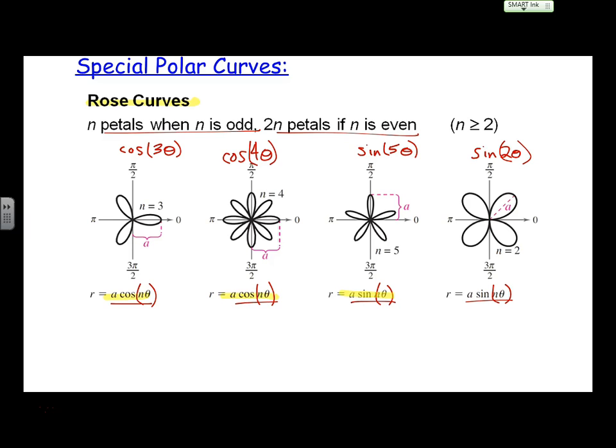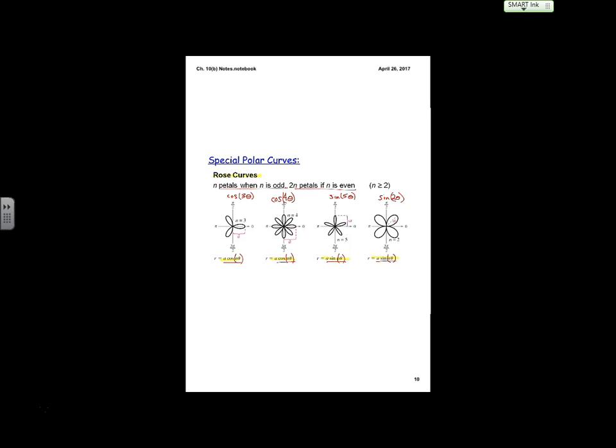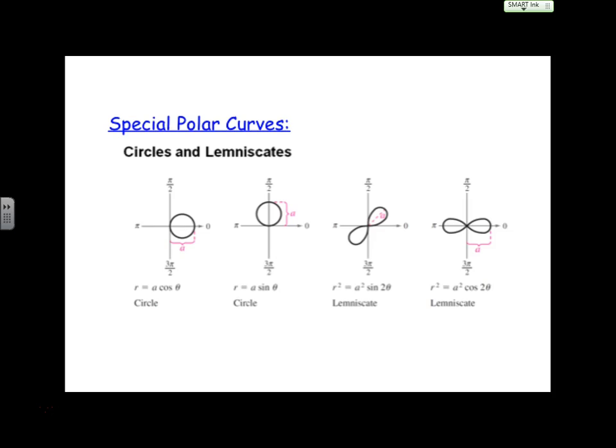They look like no plus or minus, just sines, cosines. And then you have every now and then some special ones where you could have a circle from just cosine theta, like we saw yesterday, or just sine theta, maybe a number in front. You can have what's called a lemniscate that looks kind of like an infinity sign, right? Or a slanted infinity sign. And that's when you have cosine or sine of 2 theta, but with R squared. R is being squared, that's what's different.